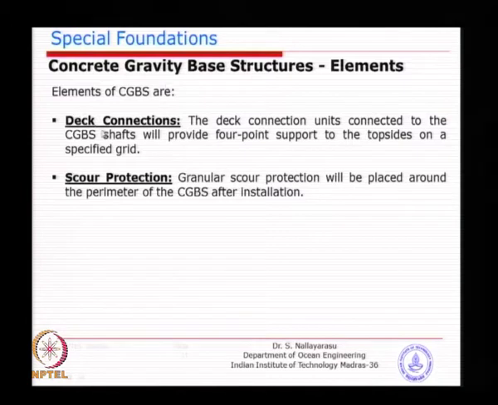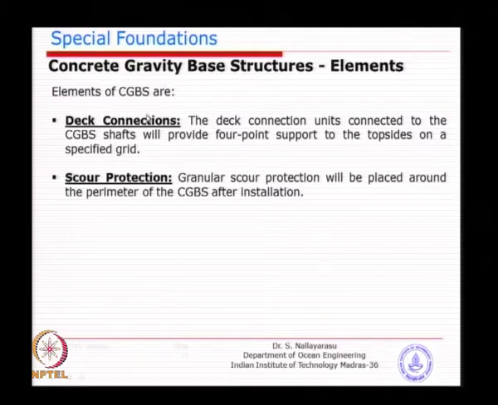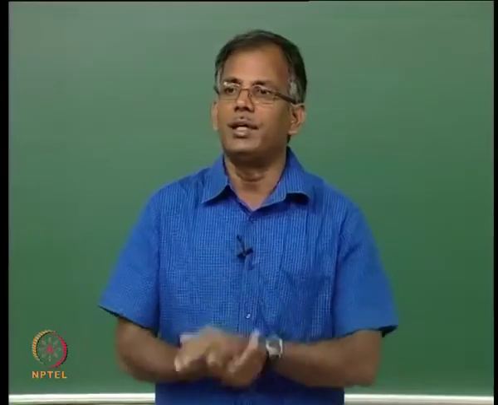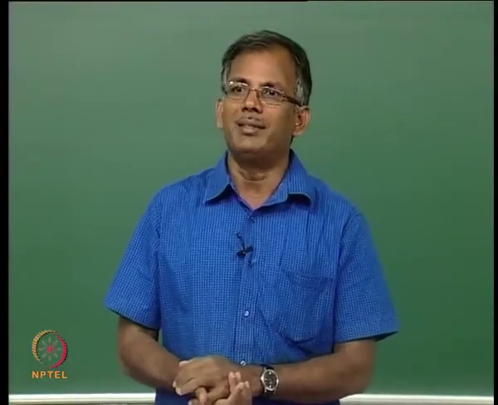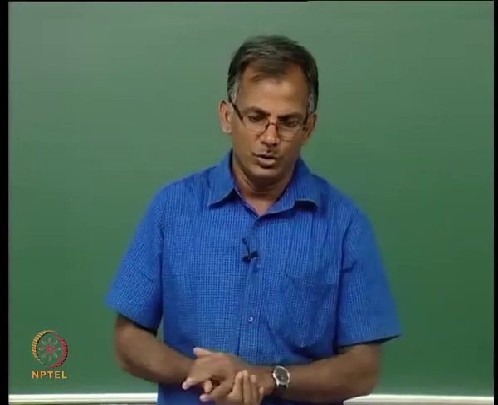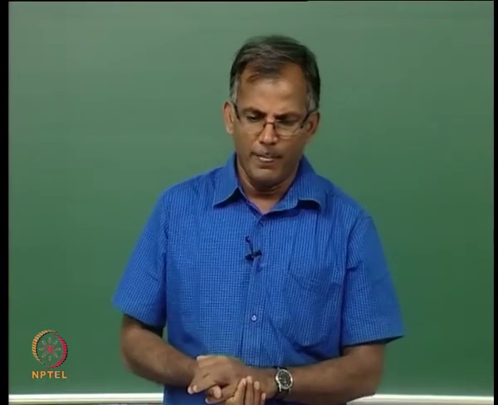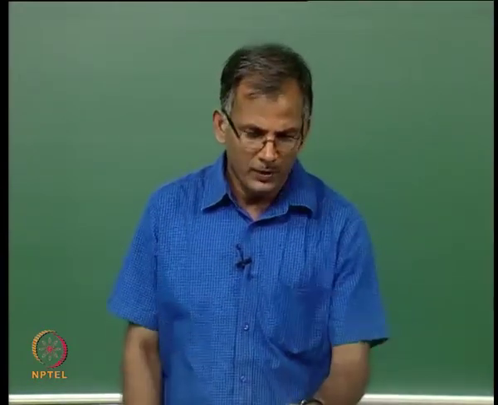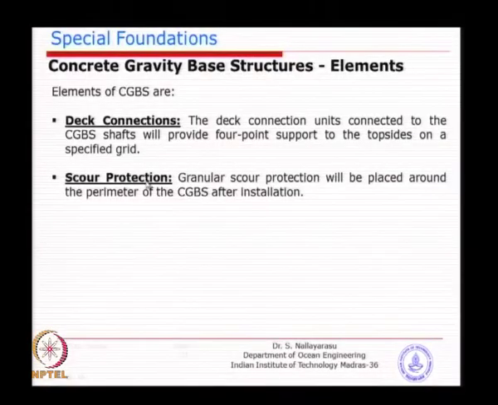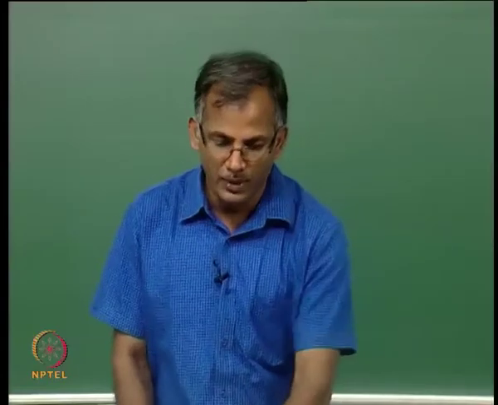Deck connections, I think the interface is a little bit difficult, because the superstructure is going to be steel, whereas the substructure is concrete. So you may have to find a methodology by which you can transfer the loads. Normally we go for the pin connections, and the scour protection is something very essential, because you have a large size rectangular structure which is sitting on the seabed, and you can see here now scouring becomes a predominant activity, and you may have to do a scour protection by means of rock dumping or engineered fills around the structure.